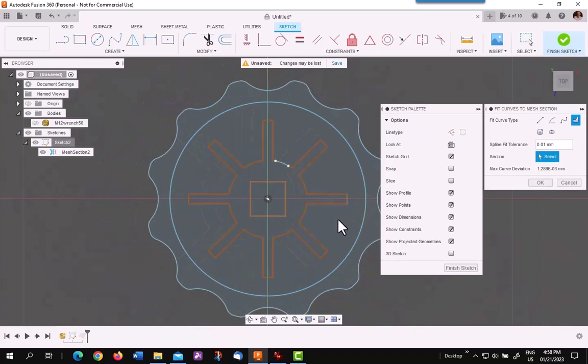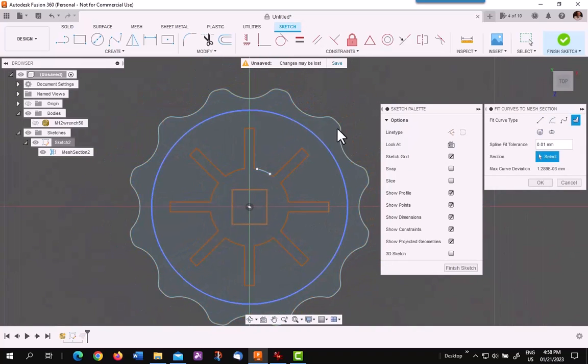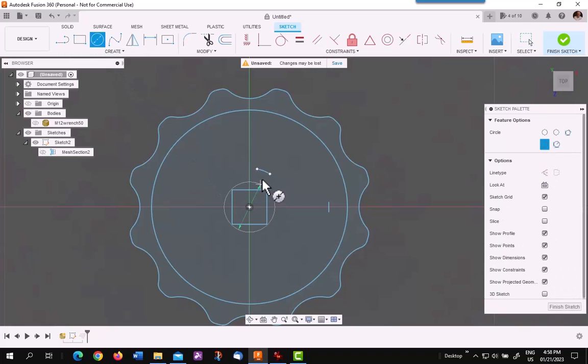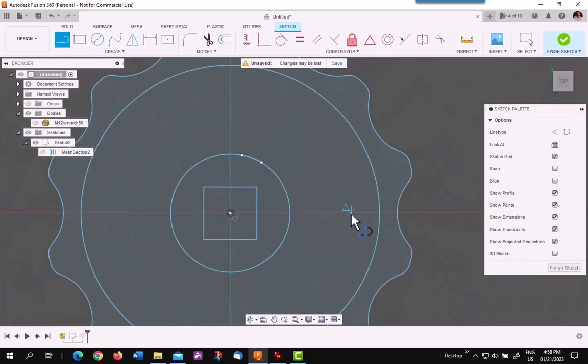So that is all the sketches I need from the projected mesh section analysis. So I'll say OK to this command. Now I do need to do some other sketches. So I'm going to turn this part off so the orange disappears, which was the section sketch. And I'm going to put a circle using this as a guide. And I'm going to put a line from this midpoint over to here. You'll see why later. I'll finish my sketch.